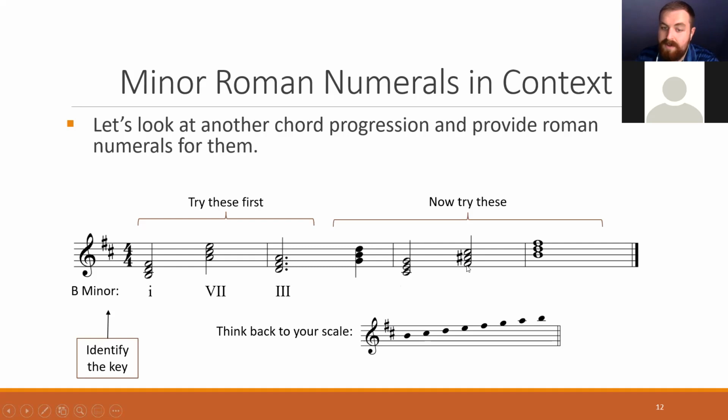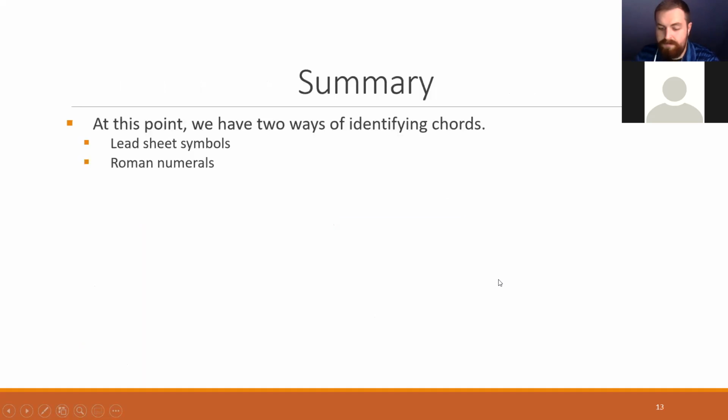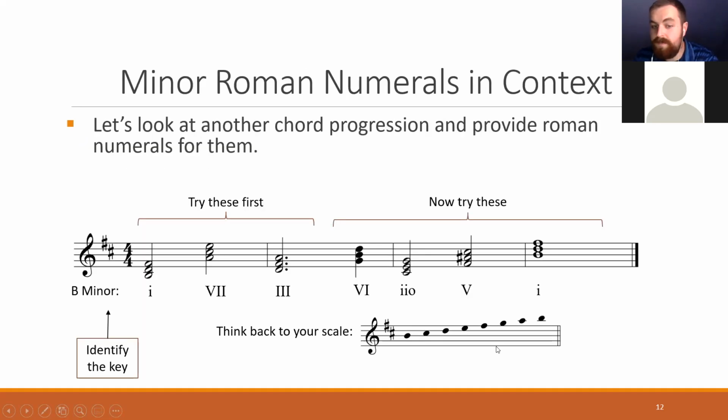We've got scale degree 5. So this is going to be probably a major 5 chord. F sharp up to A sharp is a major third. F sharp up to C sharp is a perfect fifth. This is a capital V. And we end with B, D, and F sharp, the same chord we had before, but up an octave. Oh, pardon me. So sorry, giving us a 1 chord. 1, 7, 3, 6, 2 diminished, major 5, 1.